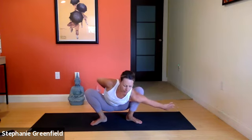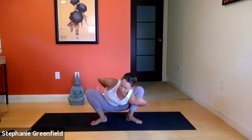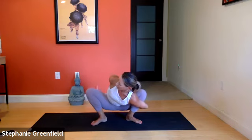If you want to try for the full bind, take that left hand, palm toward the back of the room, and then try to wrap it around that left leg, and then as you bend the elbow, you're gonna reach for those right fingertips. If you have the fingertips, or grab a strap, or just maybe the back of your clothing here, and try to lift your heart just a little bit so you create a little bit more length through the spine.